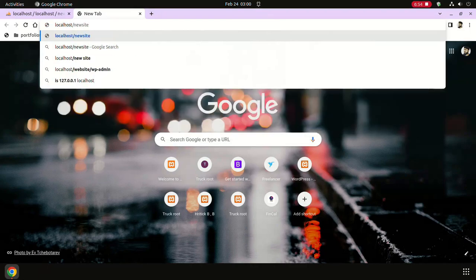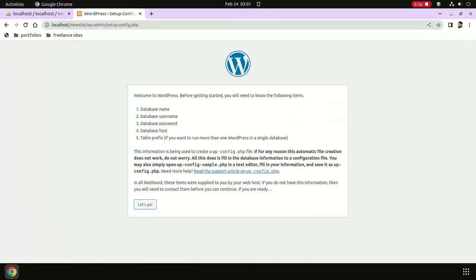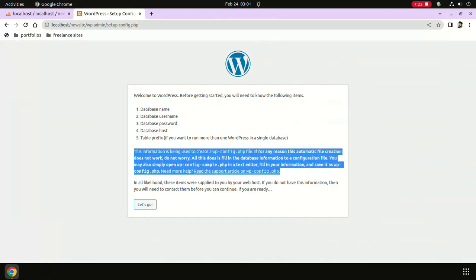So here are the requirements to be done before the WordPress installation continues. First, the database name is already created, the database username is done, the database password is assigned, the database host is localhost for the user, and the table prefix and the rest of the things do not need to be changed. We will get into further details in the next video. So let's go.